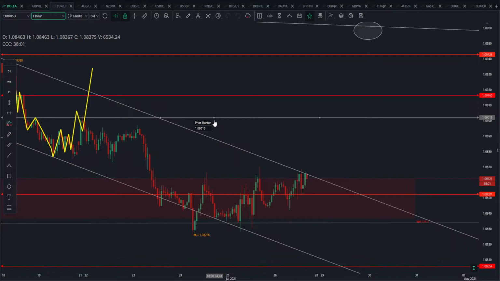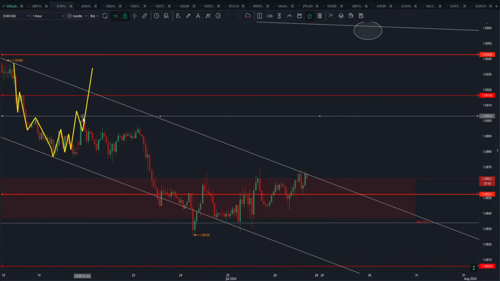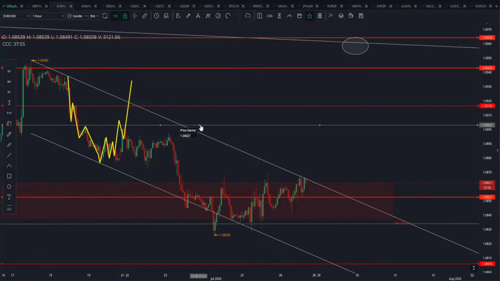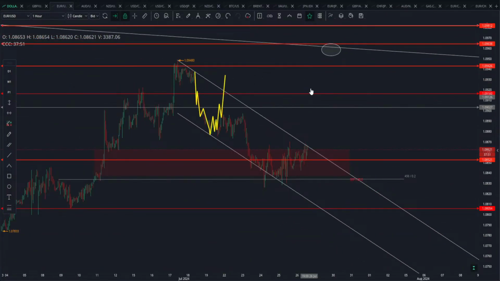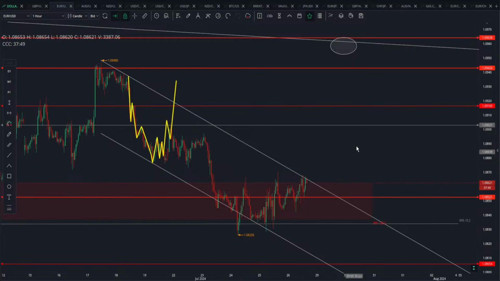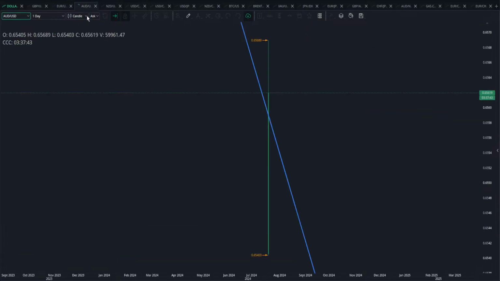On the upside, this 1.09018, actually not this one, but this one, 1.0902 area, thereafter these highs, and ultimately this 1.0942. So these are the areas that you want to keep an eye on to the upside. Okay, for some reason if the price starts falling from here, then 1.0805 will be the target to the downside.